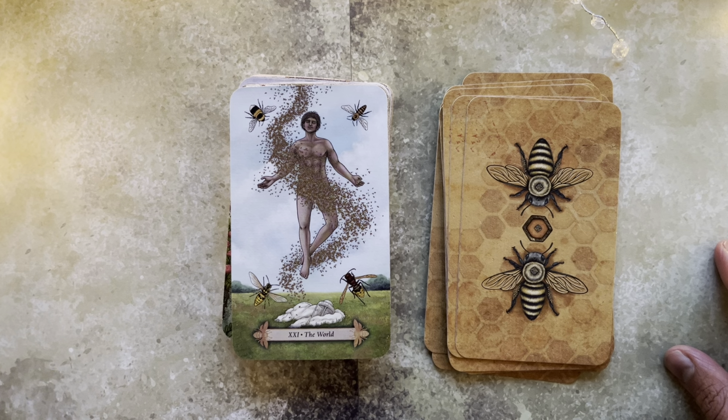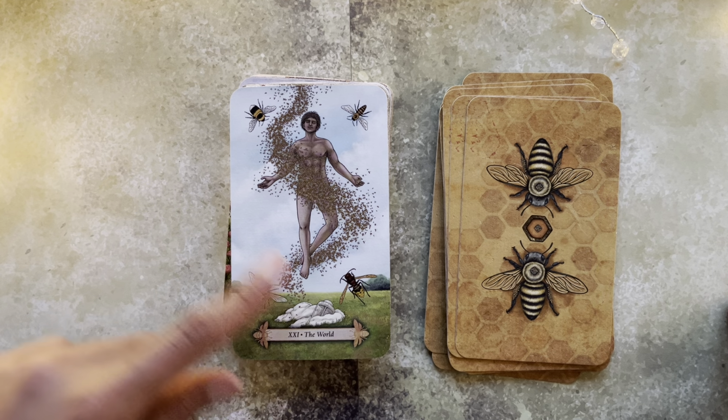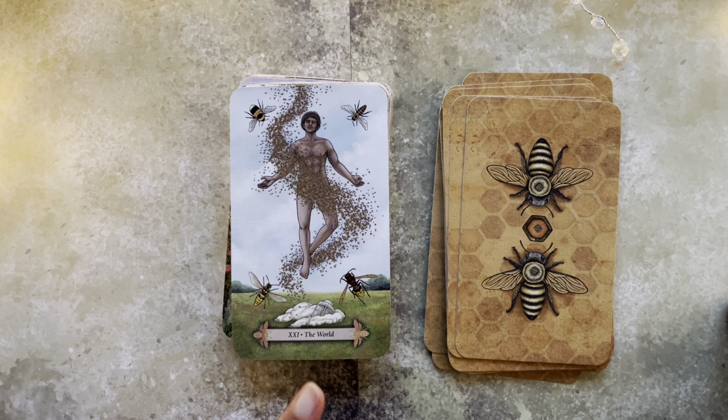Again, just diverse and a different take, a slightly different take. And these are the different types of bees. I can't name them all. We've got a bee, we've got a wasp, we've got a hornet, and then I think we've got some other kind of stinger there. I don't know. So yeah, again, I love this.